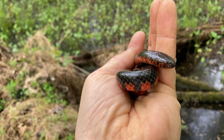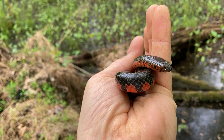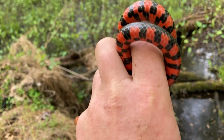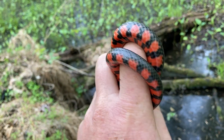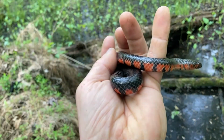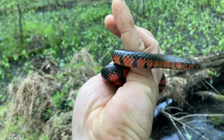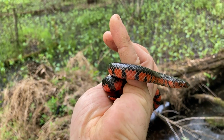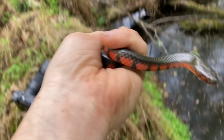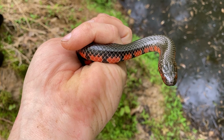And even when they're just resting, just chilling, they will be under logs and things and just basically in the mud. That's why they're called a mud snake. But they don't surface very often. If they do, it's at night. Last night, of course, I found one just crossing a very narrow stretch of road from one part of the swamp to the other, and that's probably all the time he would spend above ground or above water, above the mud. In who knows how many days, I don't really know, but that's why they're not found very often. I've considered myself very blessed to have found this guy.